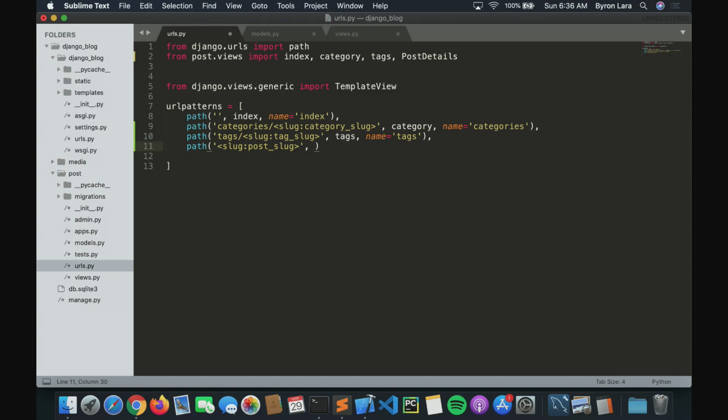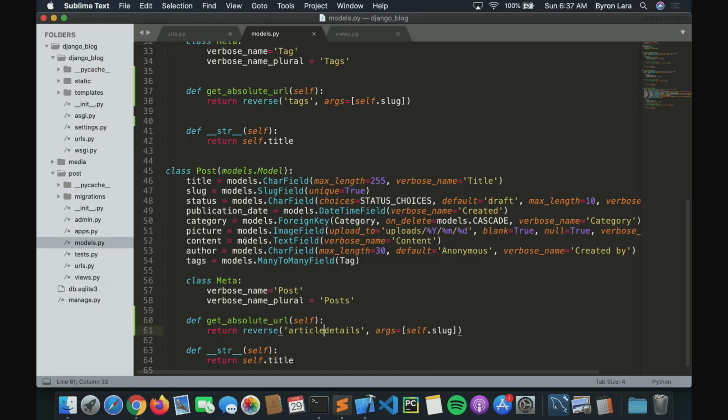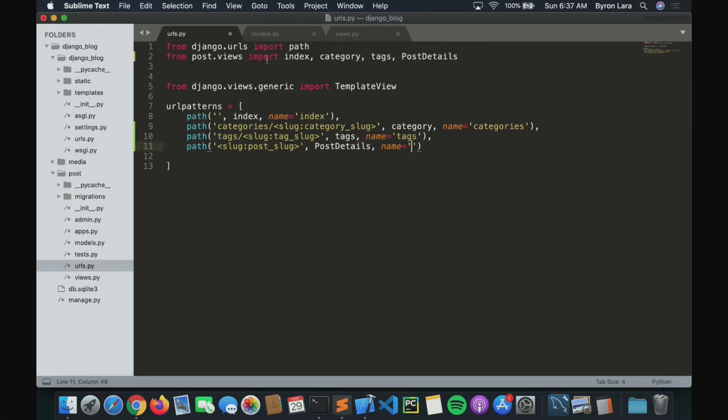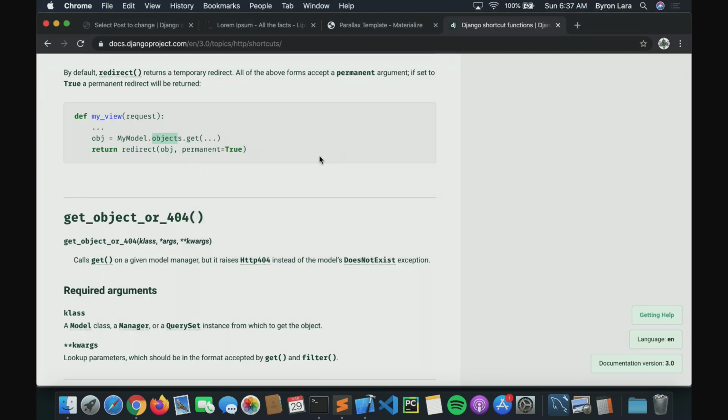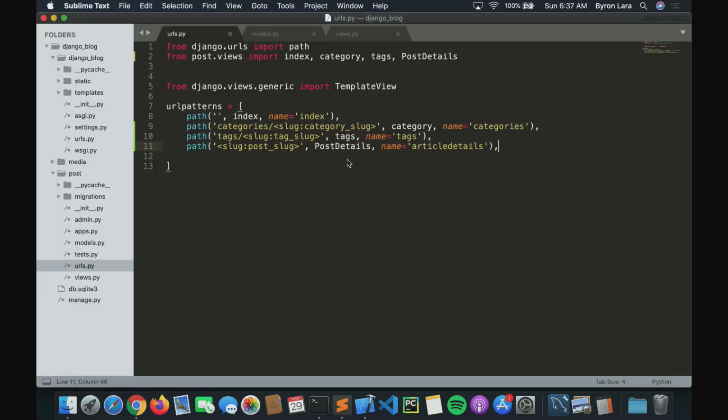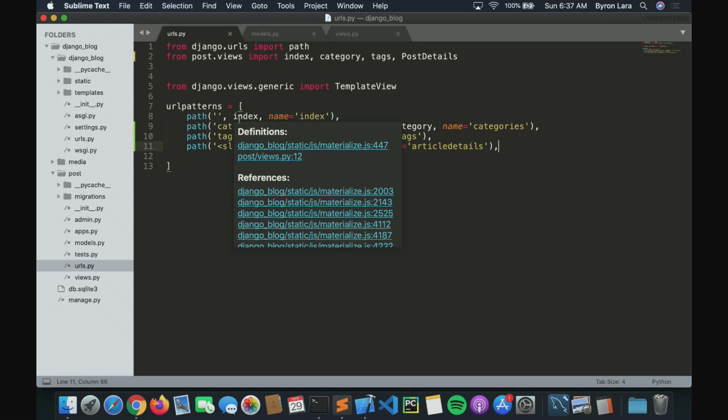And post details and name. What was the name? Article details. Boom. Okay, yeah, we have our URLs.